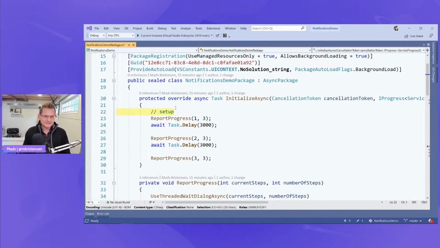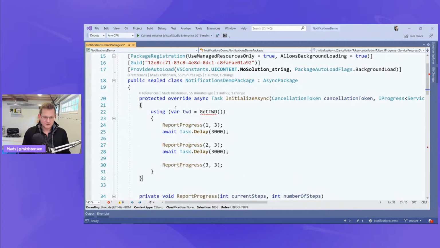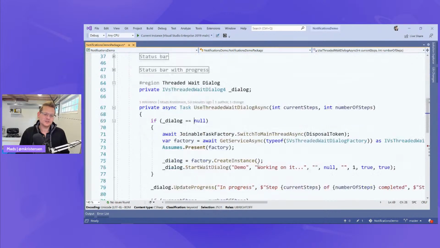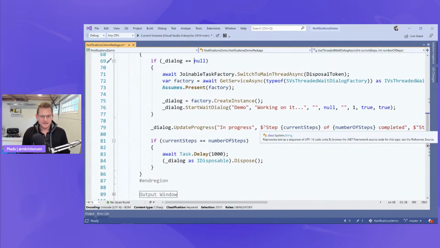And so that means that you would basically do a using statement, right? So you would do the threaded wait dialog, whatever code was required, like get threaded wait dialog, something like this, right? If you do it like this, then the threaded wait dialog is automatically disposed, and that's the right pattern to do it. But it just didn't really work for me to set all that up. So it's kind of a weird example in that case, but I hope it makes sense. Anyway, you don't actually want to call the dialog dispose right here. You want to wrap all the progress in a using statement instead.